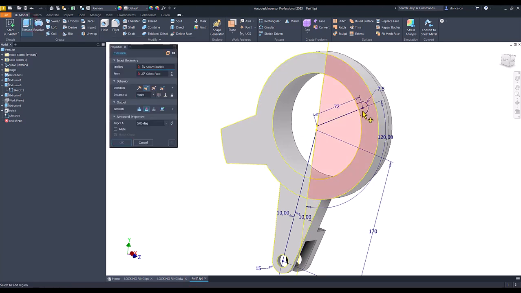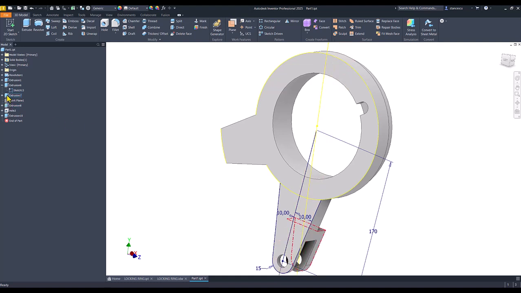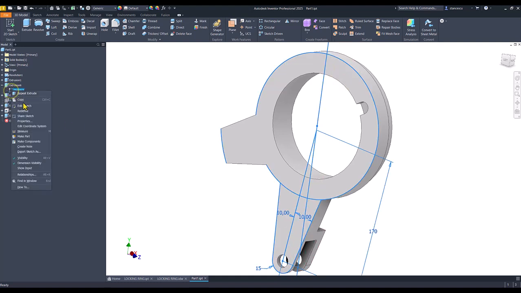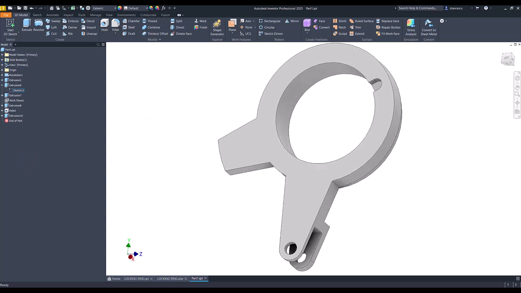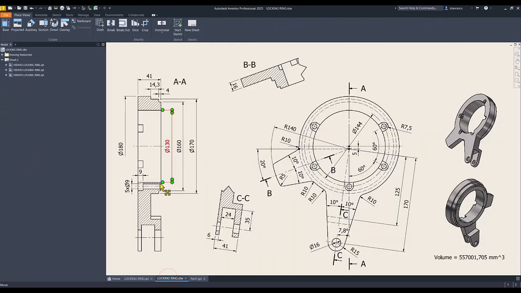Extrude this as a cut on 9 millimeters. Okay, I hide the sketch and you see there is a hole of diameter 9 with this center.